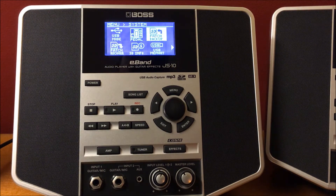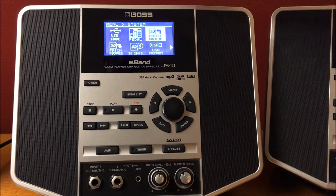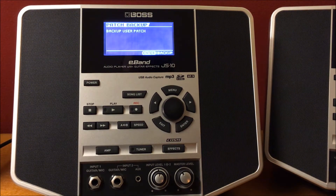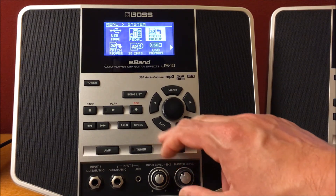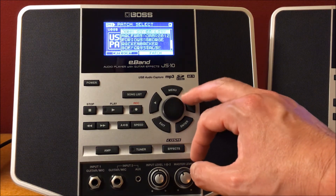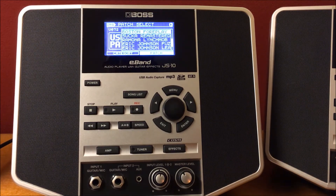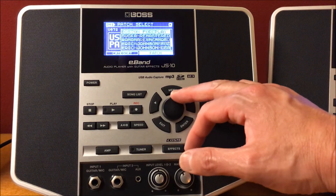You can also put a brand new SD card in the back and create a hundred more custom tone patches. I happen to have two Boss E-Bands, so I have 200 custom tone patches. If I wanted to, I could take out one SD card, put another one in the back, and those patches will load. We're going to go ahead and enter — I need to back up my user patches. I have 100 custom tone patches I don't want to lose. I'm going to hit Back Up — Are you sure? Yes. Now all my custom tones are backed up. See in the upper left it says U90 — that means User 90 out of 100 — so all these tone patches are now backed up on my SD card. I can extract it, put it on my computer, and save it. If I lose my E-Band, I use the files on my computer and burn them back onto another SD card.